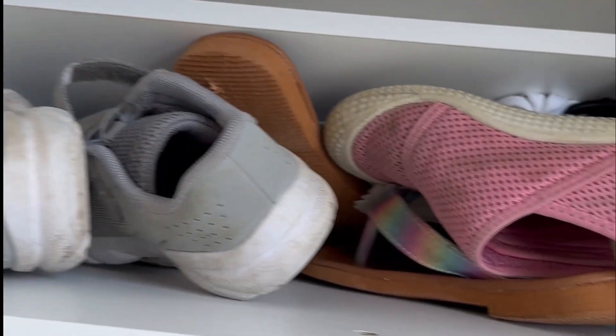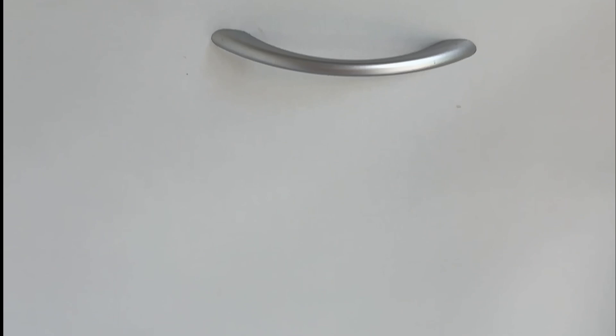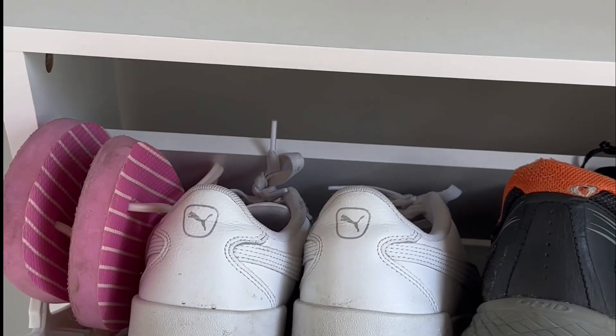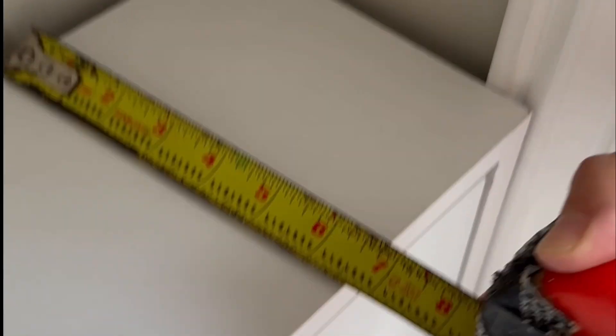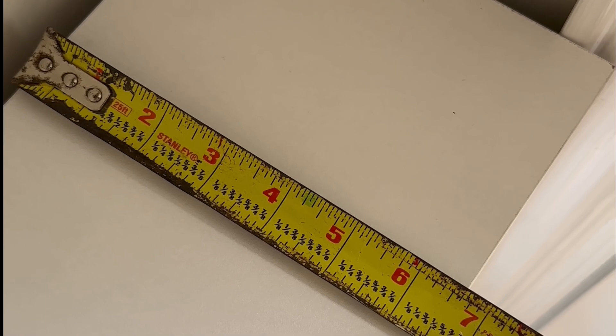I have two young kids and they love to be able to have their own cabinet, so there are over six pairs of shoes in just these cabinets down here. On the top one you can fit some larger size shoes, and I absolutely love this thing because of it being so compact — just a little over six and a half inches. It has saved me so much frustration with cleaning up shoes with the kids coming in and out of the house.